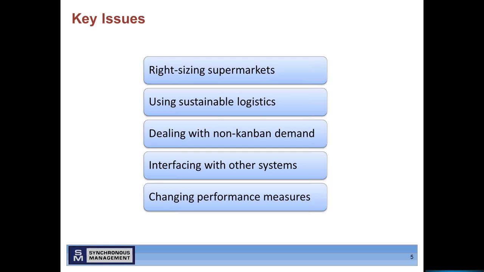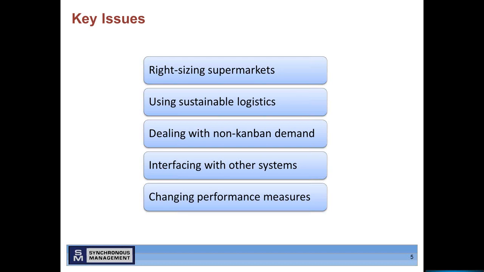It's also important to make sure that the logistics you use are sustainable. If you have thousands of items on Kanban, if you have large batches, multiple Kanban batches, you're probably going to have trouble maintaining a system using Kanban cards. So we want to make sure the logistics are sustainable, or if you have frequent changes to demand or processes, you're adding cards or removing cards, it can become a nightmare. It can break down. You also want to make sure you have a way to deal with demand that is not Kanban. It's either spike demand for Kanban items or demand for non-Kanban items. Okay? You have to have a way to incorporate those into your scheduling process.